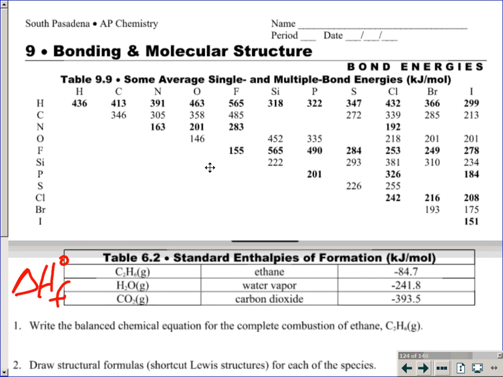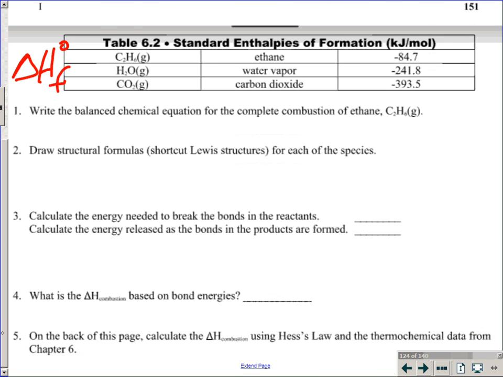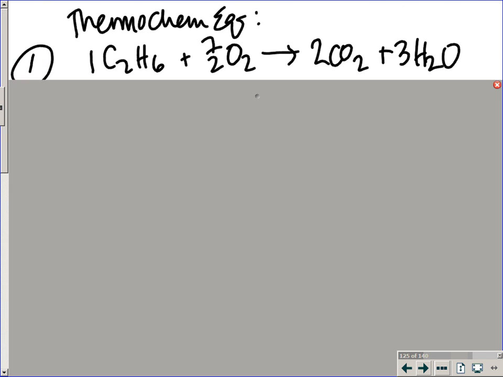You have the bond dissociation energies and you have the delta H formations for part 5. So, looking here, we have a thermochemical equation and we are allowed to use what here? Fractions. A lot of you were going, oh, I gotta go up. So I heard you say 2, 7, 4, 6. That's fine, but you just worked harder because you were making numbers bigger than they needed to be. For thermochemical equations, you can have fractions, okay? So my calculations will be based off this, but yours will be doubled if yours is doubled, of course.